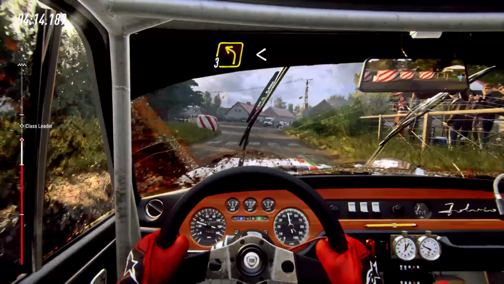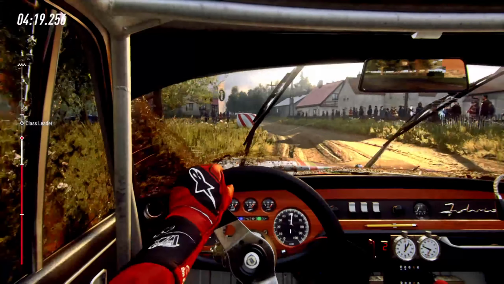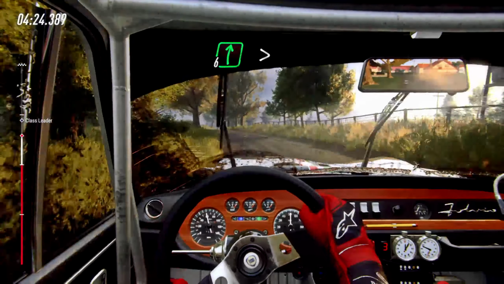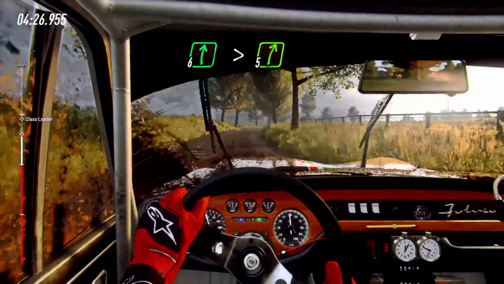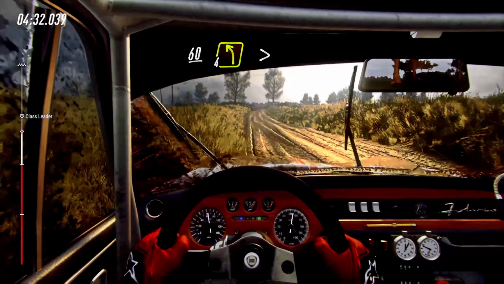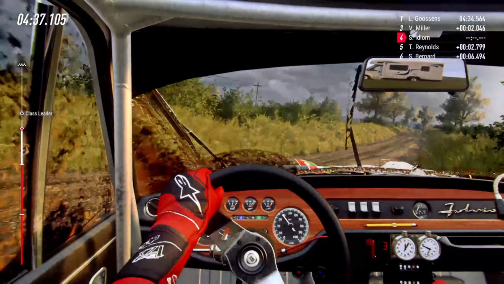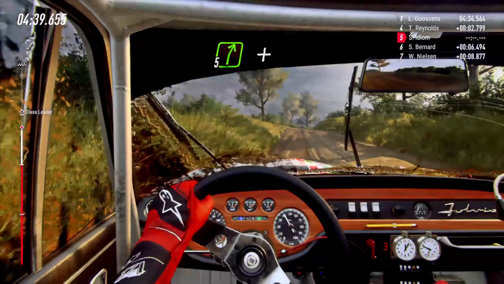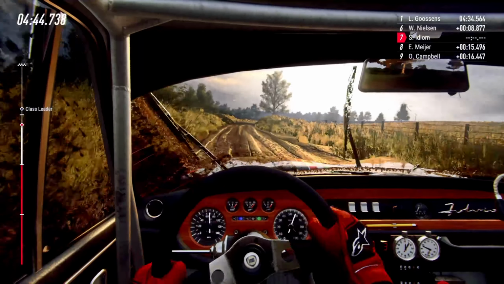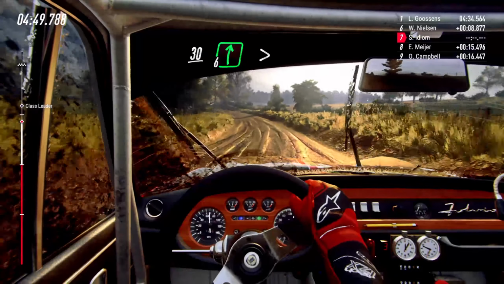Turn, don't cut, 3 left long, opens, 6, extra long, bump. Into 6 right, tightens, 5, gravel, 60. 4 left, tightens over crest, pass junction. 30. Crest, and 5 right long, over crest, and 6 right. Okay. 6 left long. Getting tight. Caution 30.